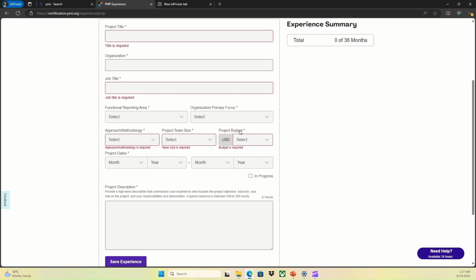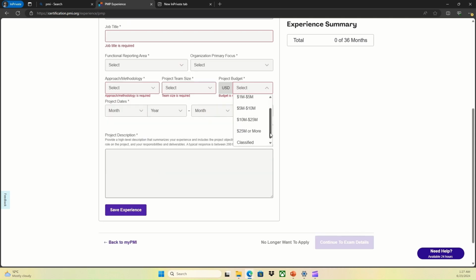Sometimes, for example, for some of the projects I worked on, I worked as Scrum Master. I don't have access to the exact budget of the project, but you will know approximately how much the company is spending on that project and how much budget they will provide. Of course, if the project is small, they won't be spending like 25 million, you know? So just give an approximate budget for the project you've been working on.